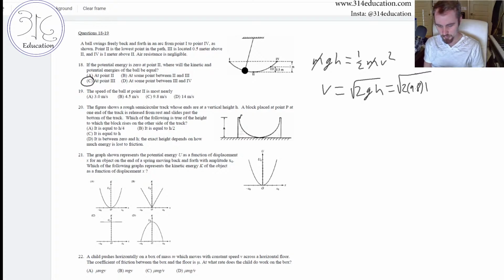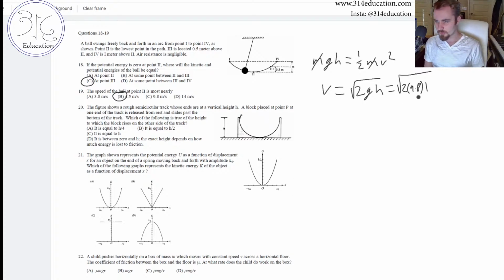2 times 9.8 to the 1/2 power. Oh, I get 4.42. Oh, but I'm willing to bet they probably used 10. So let's double check that. Square root of 20 is 4.5. Okay, yep. So my broad strokes estimates of radicals isn't that great, but our mathematics was still accurate. My first guess just wasn't.